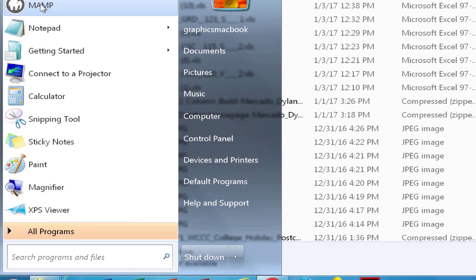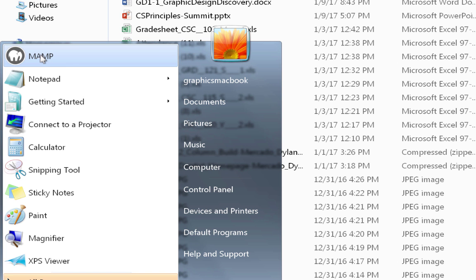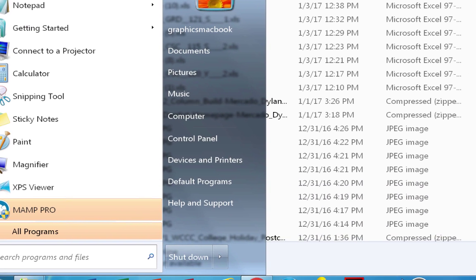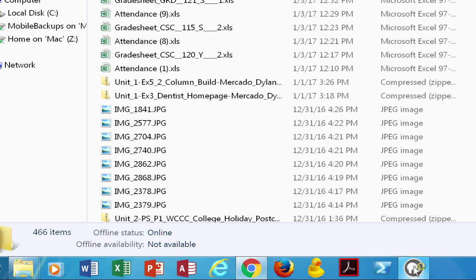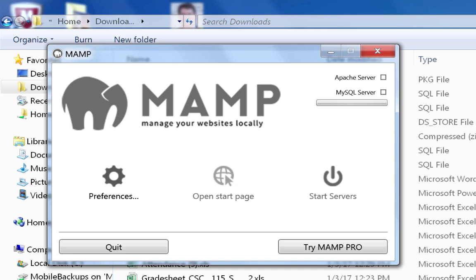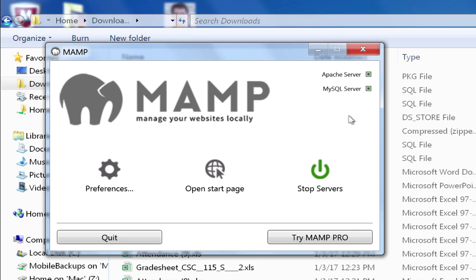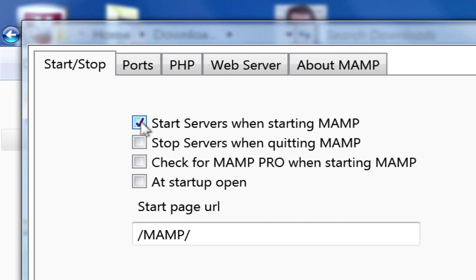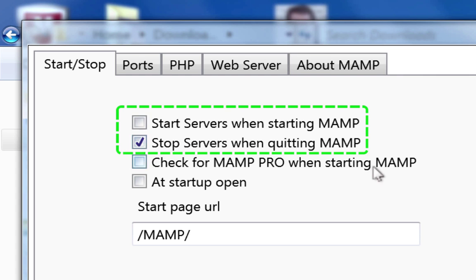And I have MAMP here in my start menu, and I can also put it on my taskbar. So I'll put it down here on my taskbar so I can launch it from there. And I'll launch MAMP and see what happens, see if I see anything different than the Mac version. At the beginning here, it looks like it's trying to boot up these servers. What I'm going to do here, I'll just go to Preferences and Start Servers when starting. I actually like starting up the servers manually, but I will set them so they stop when we quit. So that's the way it usually comes up by default.